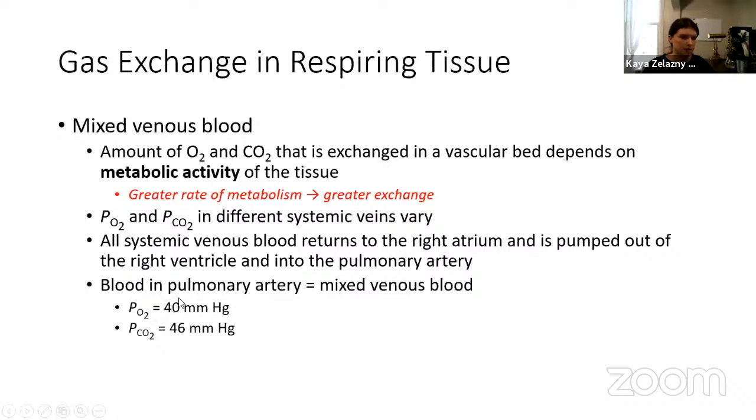100 millimeters of mercury. And for carbon dioxide, in the pulmonary artery, so the pulmonary trunk and then the pulmonary arteries, we got the same thing, deoxygenated blood. So we're at 46. As we return with our oxygenated blood in the pulmonary veins, that would be down to 40 for the carbon dioxide.